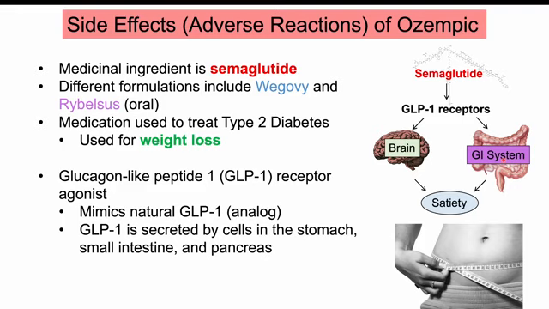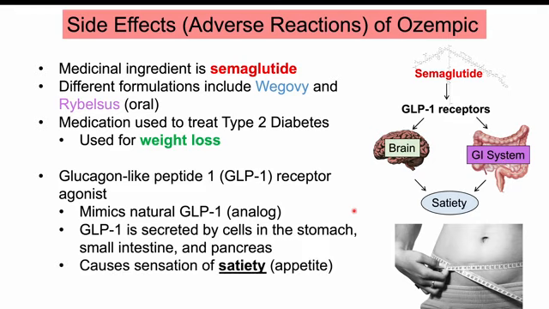Now, satiety is a feeling of being full and not being hungry. So it's going to lead to a feeling of satiety. So it's going to reduce appetite. This is how it works. And it's going to do this by mechanisms in the brain, but also in the stomach. So it can actually slow gastric emptying. So it essentially slows down how much food content is being excreted out of the stomach. So it keeps the food in the stomach, making us feel fuller and makes us feel fuller quicker.